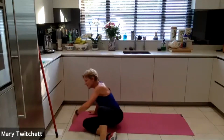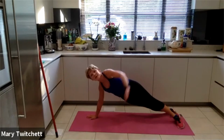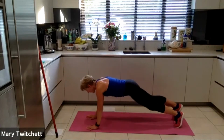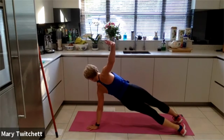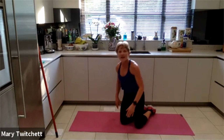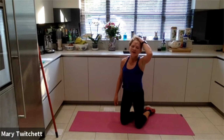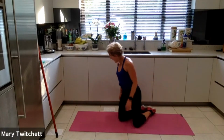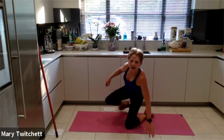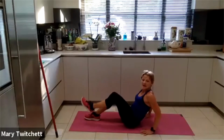Then we do front. We do your front to turn to your side. Front, turn to the other side. Front and turn. And then we finish with our pommel horse. Okay, so we're going to go in 10 seconds. Our first exercise is your back plank. Remember, you can always sit on the floor, just do leg raises, wherever you want to be.